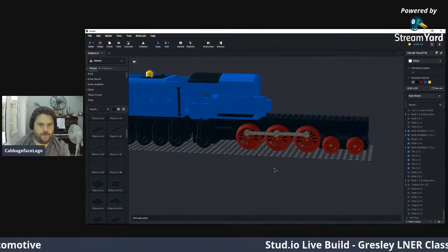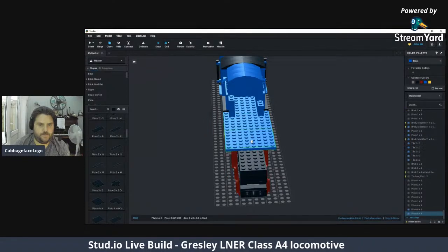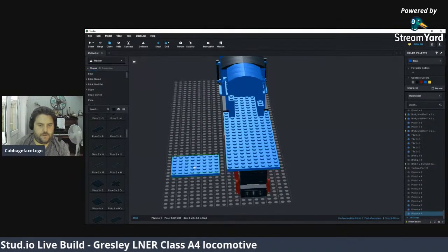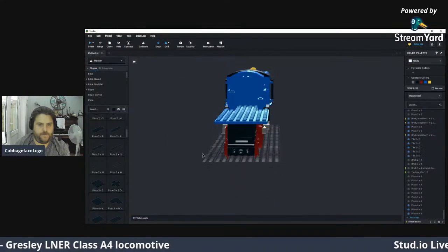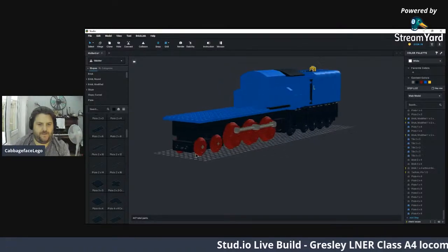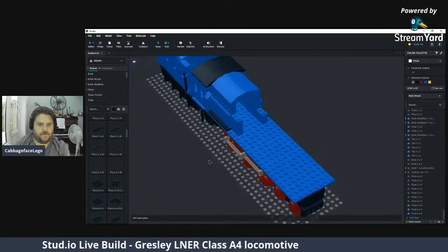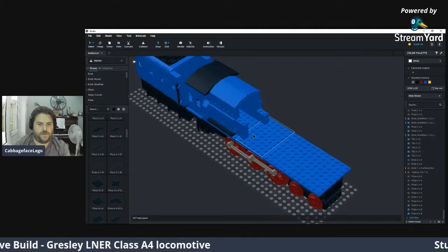Right. So literally, I'm just going to copy these like that. Do you think that's too wide? It's about right, isn't it? I don't know what the rule of thumb with these trains are.